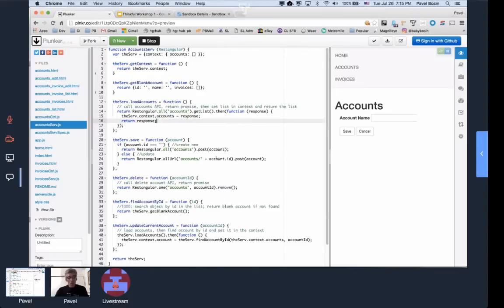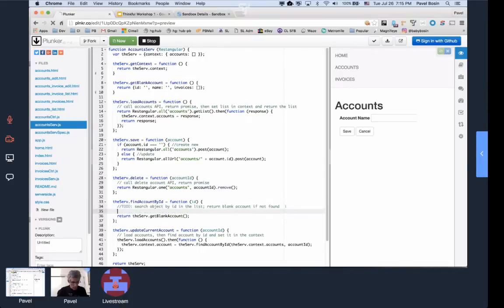Now, when the controller asks the service find account by ID, we need to find the account by this ID. So we'll write var, this pointer is really slow, var, let's say filtered.